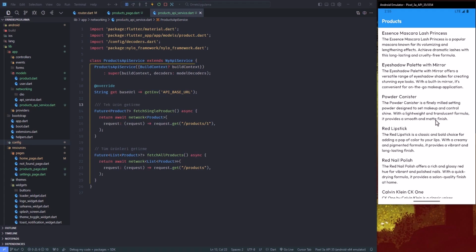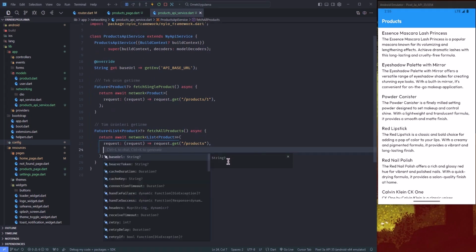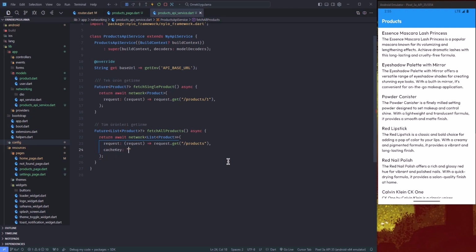By the way, while making these requests, you can cache the responses you receive. So, there's a cache process. For example, for our request here, if we add a cache key, it can be products list. And if we specify a cache duration here, for example, what's its type?